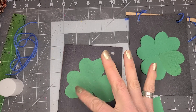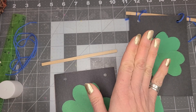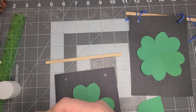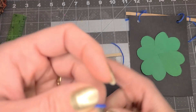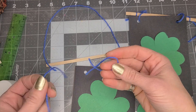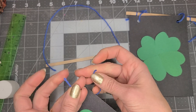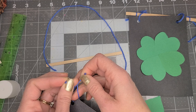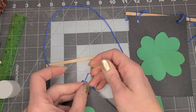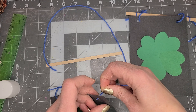And you can decide — you could decorate it, you could color them, whatever. But then what you need is you could use a stick. You could just collect a stick from outside. This is a stirrer. You could use a popsicle stick, whatever you would like. I have three pieces of string. I have a big long piece of string which will get tied on like that, and then I have two little pieces which I'm going to make loops out of. You could even do this with paper if you did not have string — you could do little loops out of paper. But string is fun and it just adds a neat little extra look to it. And this is going to hang my popsicle stick or my stirrer stick.